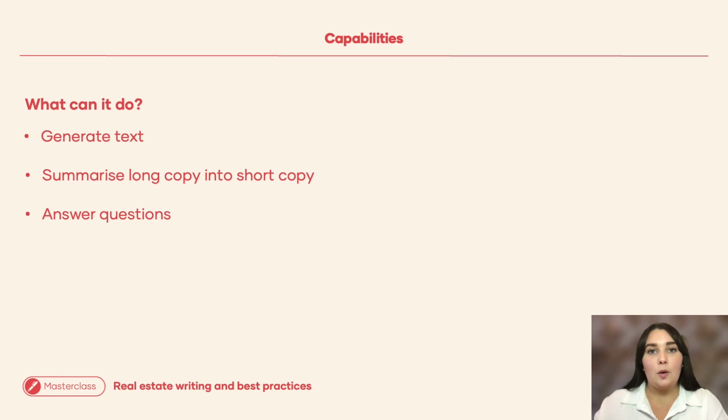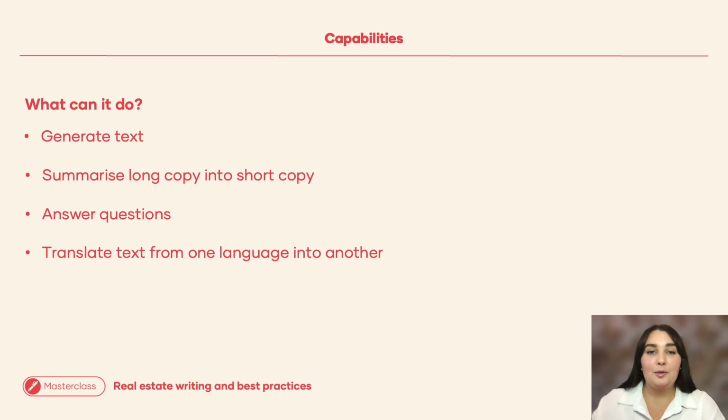It can also answer questions. It has access to information on search engines, so it's able to answer almost any question you give it, but there are some limitations. From memory, and it says this on the ChatGPT site, I don't believe it can find accurate information after 2021. So there are timing limitations in terms of the responses and the accuracy that it can give you. And then it can also translate text from one language into another. So I guess it almost acts like a new form of Google Translate if you are trying to turn content in one language into a different language.